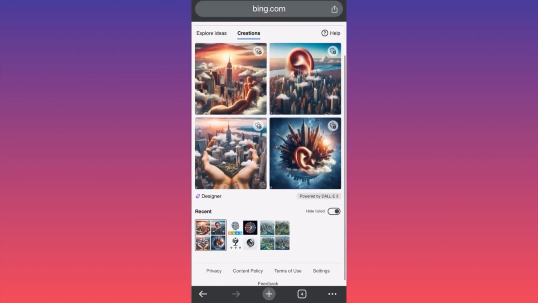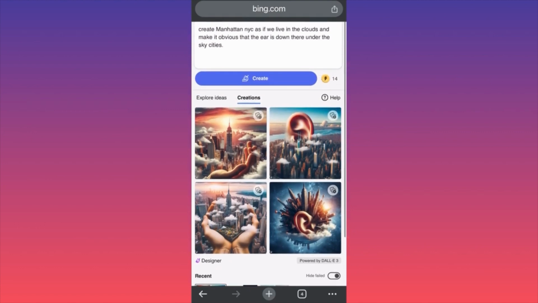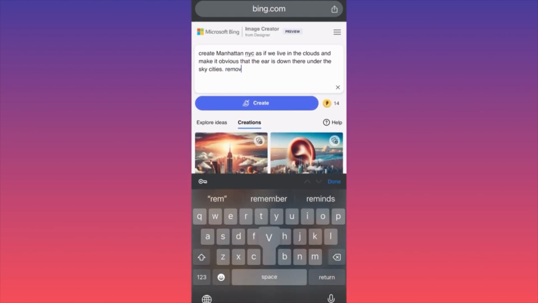Okay guys, I don't think this is exactly removing the body elements and making the background around the city in the sky.